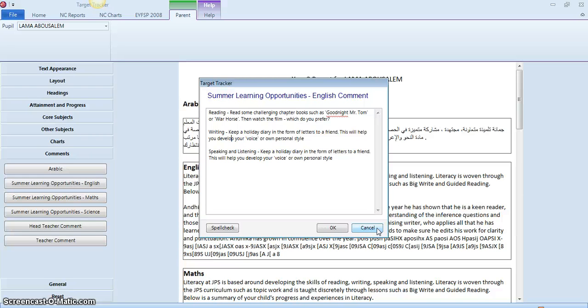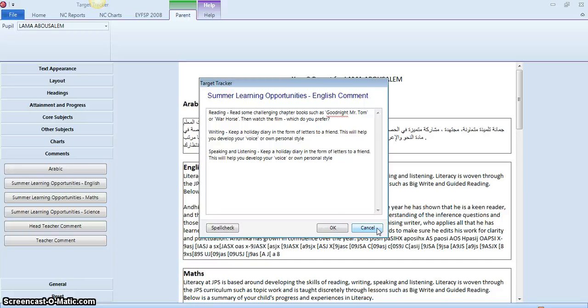What we wouldn't do is have very generic ones that run right the way across a particular year group or a class, because the summer learning opportunities do need to be personalised as much as possible as well. But it is good practice to brainstorm many of them and then match them up.